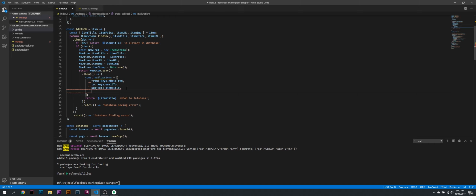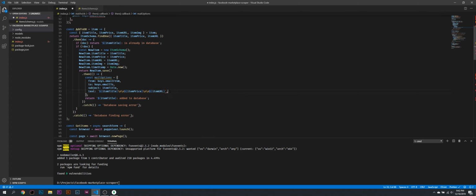But since we're going to be sending a text message or a multimedia message, we're going to have a variable called text, and we're going to have some backticks, and that way we can break into JavaScript and have something that says item title, and then we'll do \n, that stands for new line. So we'll drop down two empty lines, and then we'll break back into JavaScript and have our item price. And same thing, \n, and then we want the actual link to the item. So we'll do item URL.